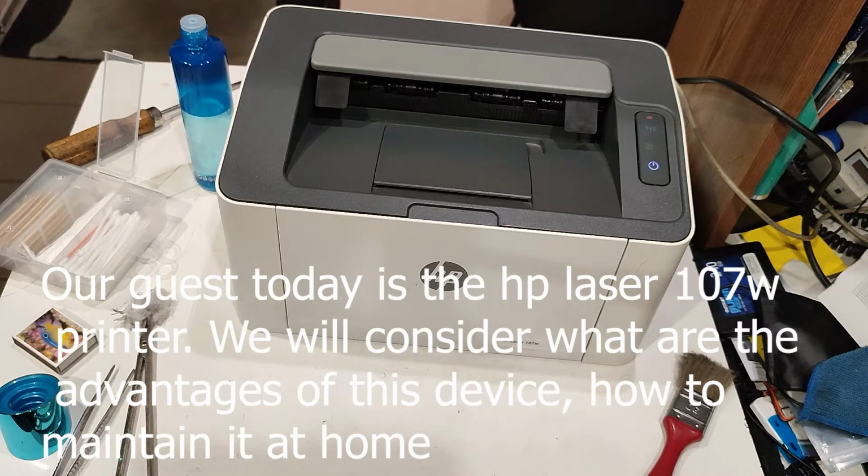Hello, our guest today is the HP Laser 107W printer. We will consider what are the advantages of this device, how to maintain it at home.